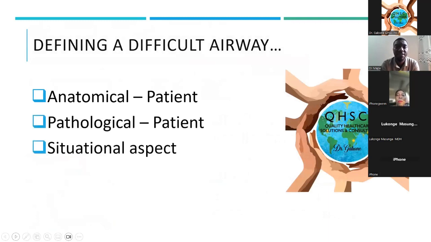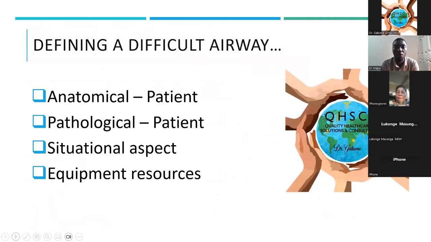Upon this definition of difficult airway, we would look more at the anatomical difficult airway, where it all lies on the patient. Here we have everything in hand: the instruments, the equipment, the supplies are there, but the patient's anatomy gives us difficulty in maintaining the airway. Also, we can have different pathology or physiology of the patient's response, which gives us a difficult time to maintain a patent airway, to oxygenate the patient, or to ventilate the patient.